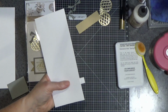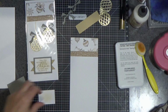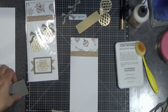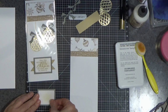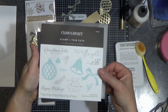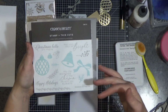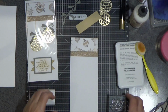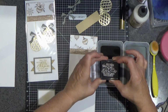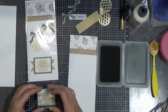And I can flip that over and trim that off, just like that. And I do need to get my sentiment. And here is the Silver Bells Card Making Workshop stamp and thin cut set. So the blue shaded items are the ones that have thin cuts or dies. So the little sentiment off of there says, "May the wonder of the season be with you always." And I think that's lovely and works for anyone.